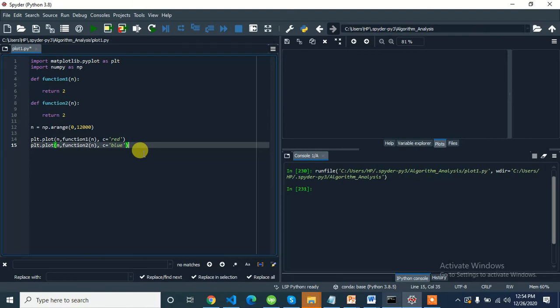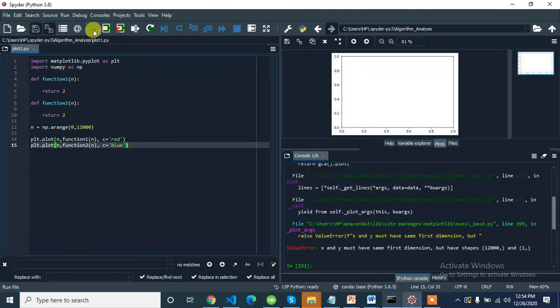Let's execute it and see what's going on. Okay, this draws a plot for us, but our data is not showing here. Now we need some functions here. Which function?